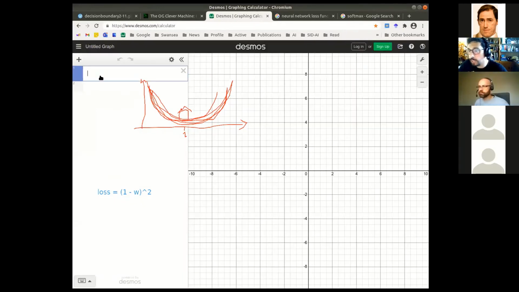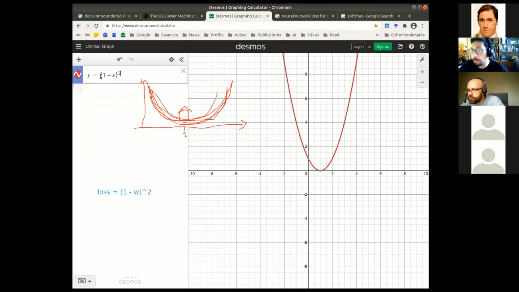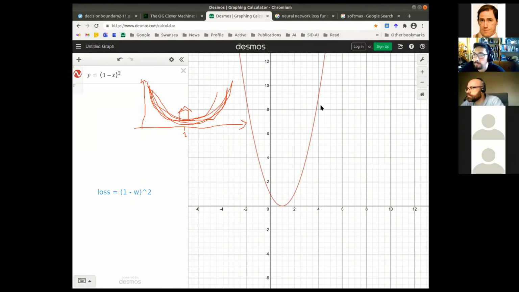So we have just said that my loss y equals 1 minus x, which is w, to the power 2, right? So you see, this is what I'm drawing here, like an app in the web browser that is useful. So this is what I have drawn here.